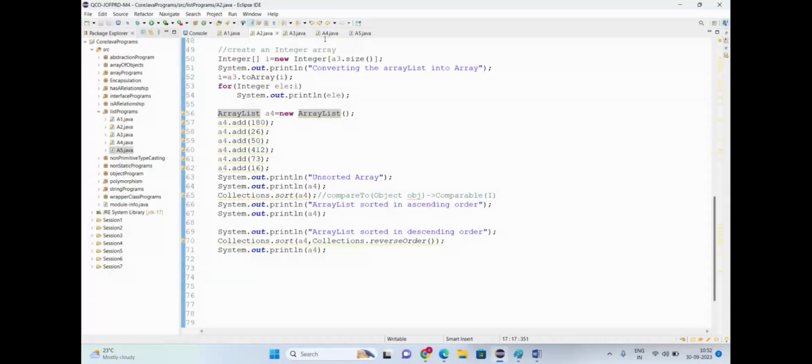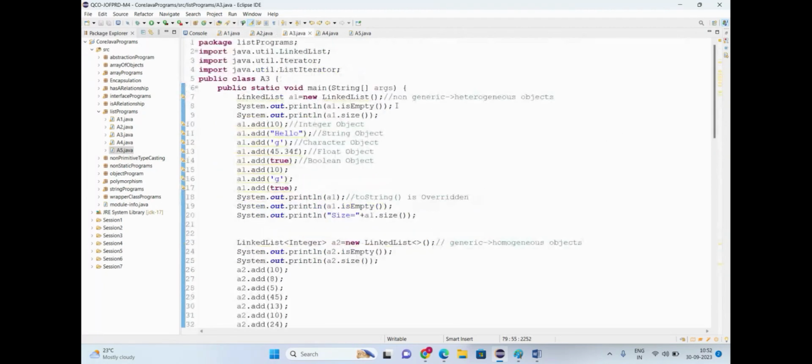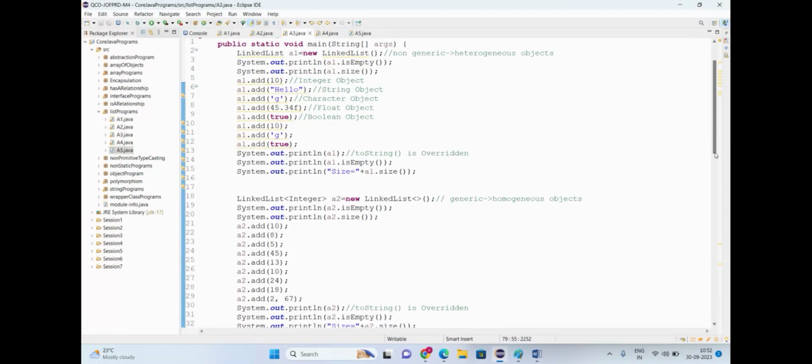A3 and A4 are a replica of A1 and A2, just changed so that we have used linked list. I'll just scroll down.